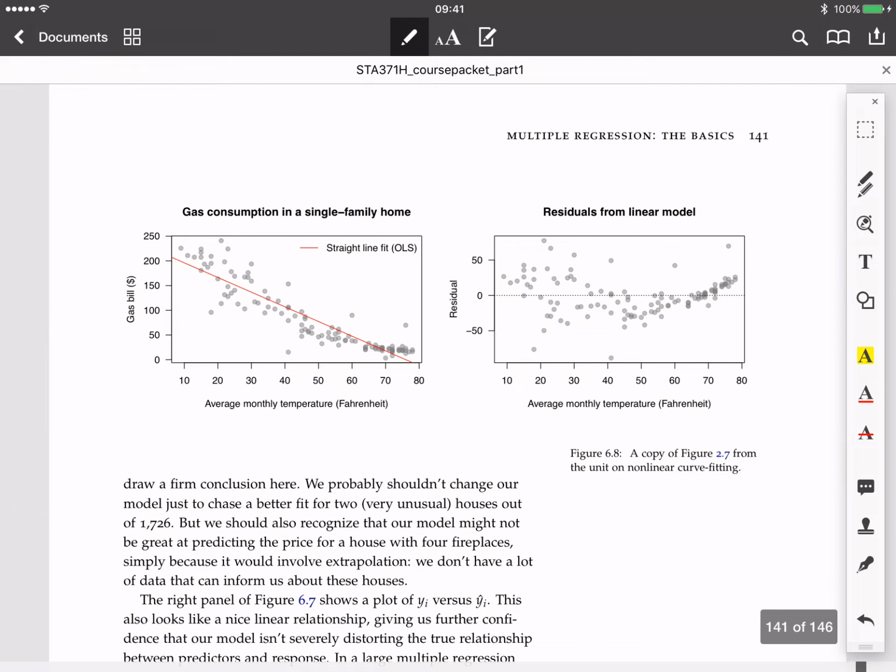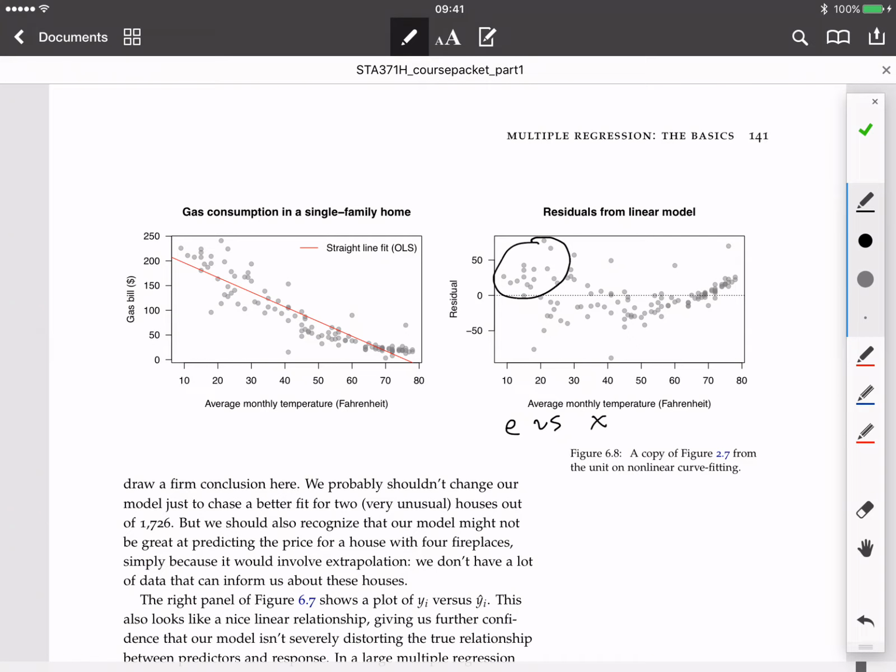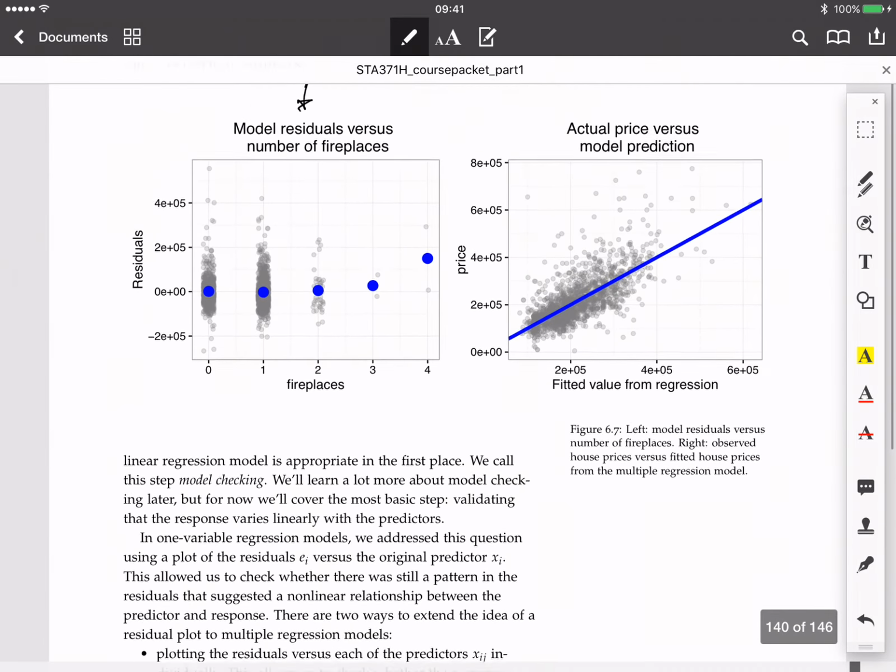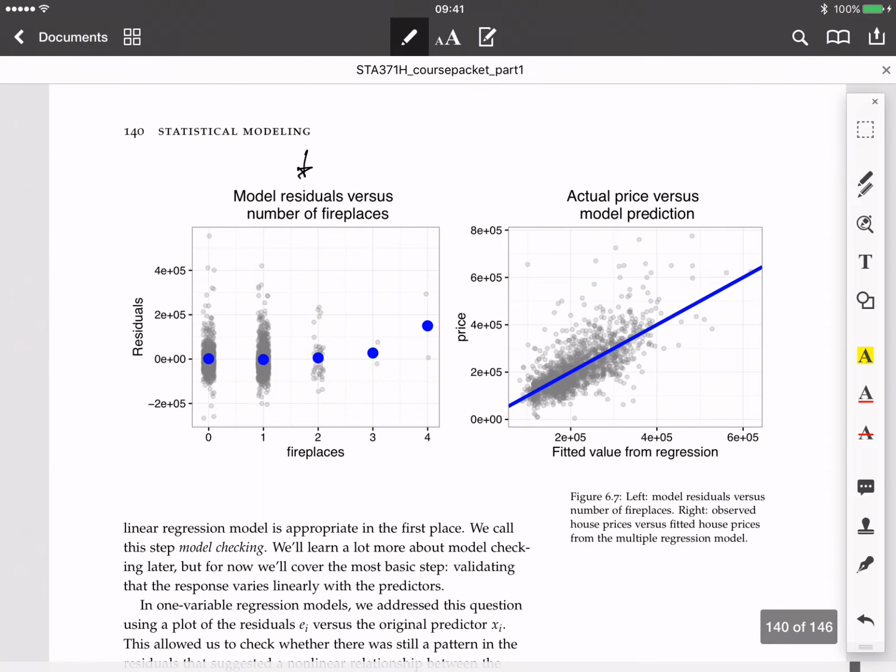Well, this would hark back to the unit on nonlinear curve fitting. If we saw nonlinearity and, say, we plotted the residuals versus x here, and we noticed that there were some areas where most of the residuals were above, another area where most of the residuals were below, and then another area where most of the residuals were above yet again, that's a textbook example of a nonlinear fit that calls for some kind of transformation or addition of a polynomial term to handle it. So this picture here looks like healthy, nice and linear residuals.